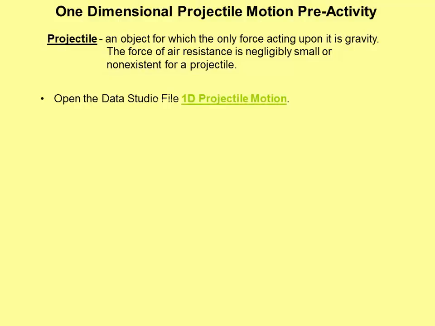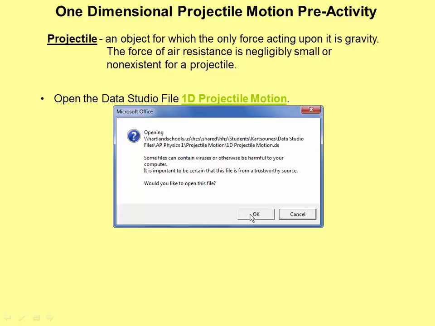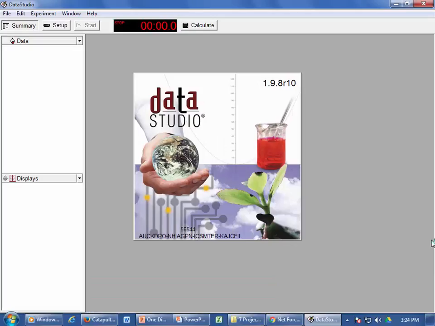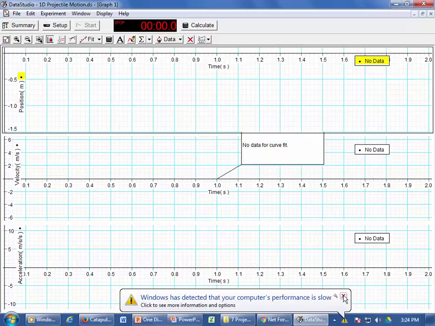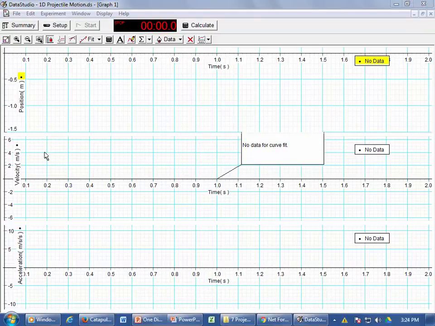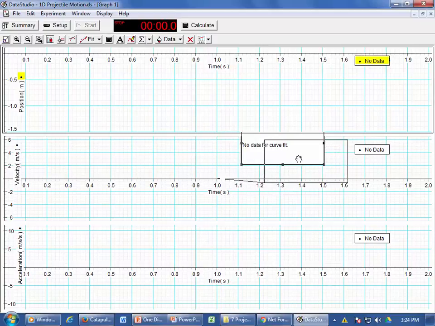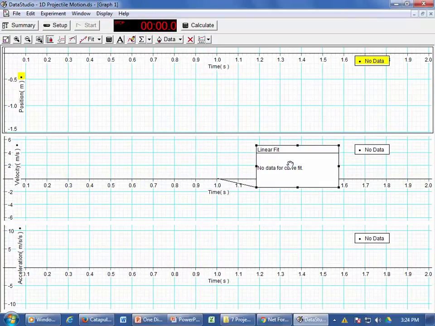First of all, we have a program, of course, to run the motion detector. It's a Data Studio file. If we take a look at it here, you'll notice that it's basically 3 graphs: a position versus time graph, a velocity versus time graph, and an acceleration versus time graph, in meters, meters per second, and meters per second squared. Notice here on the velocity time graph, we've already got a linear fit box available for you because you're going to select part of the velocity time graph to see what the acceleration is. As we've done in the past, rather than reading it off the acceleration graph, which can get a little choppy, we'll use the slope of the velocity time graph for this.